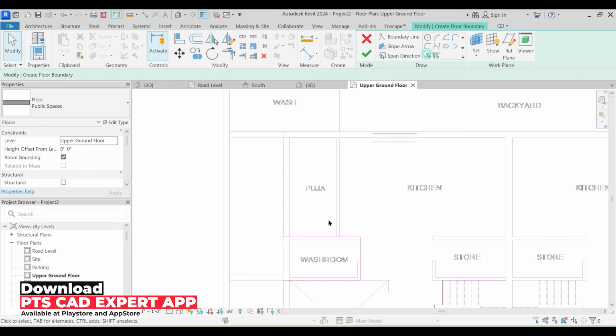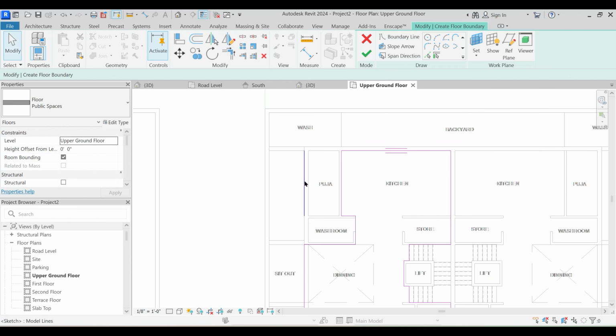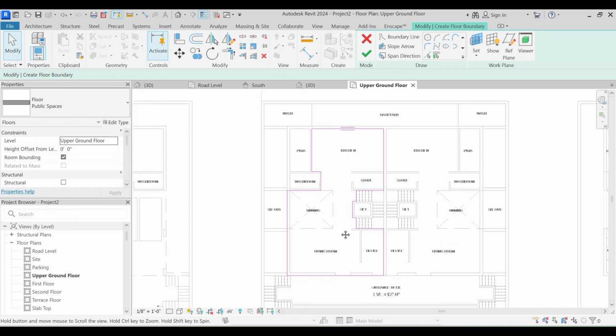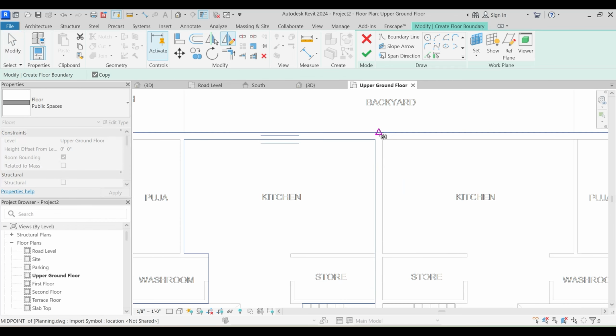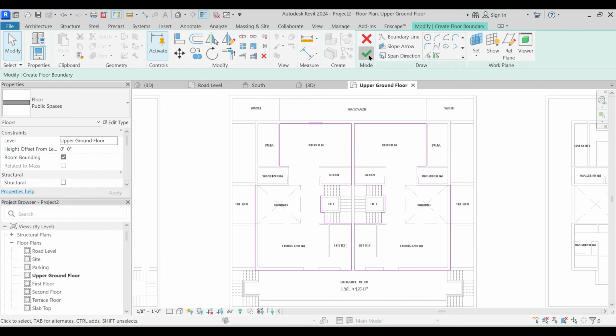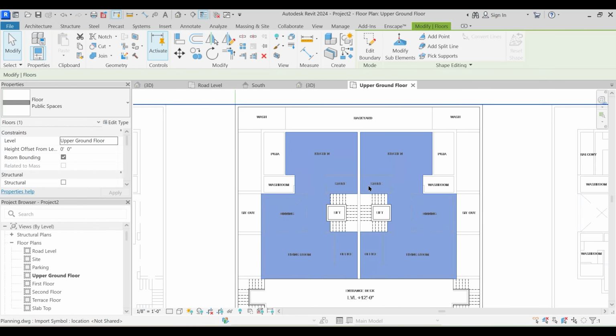So let's just pick lines and join this to this and join this to this. Okay, fine. And with that, everything is perfect. And I'll just select this particular thing, DM, let it mirror and mirror it. And just finish. Don't attach. Okay, this particular flooring has been created.